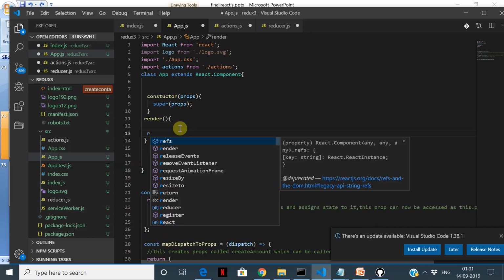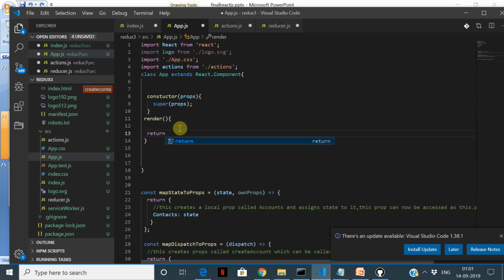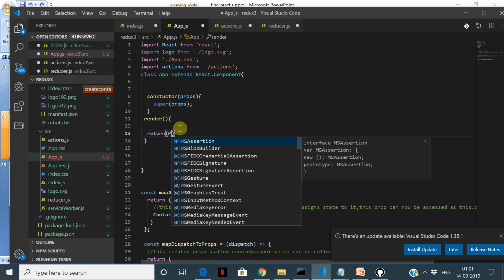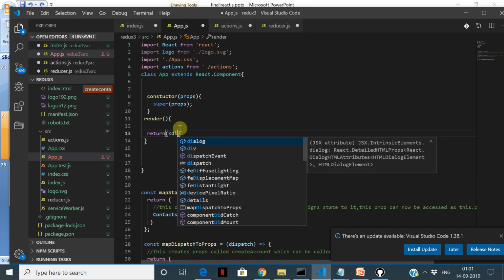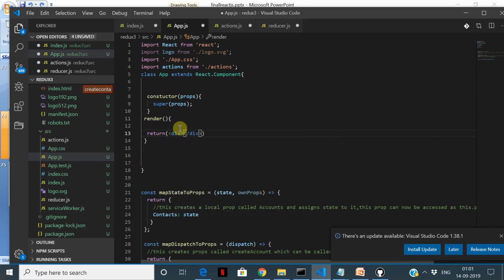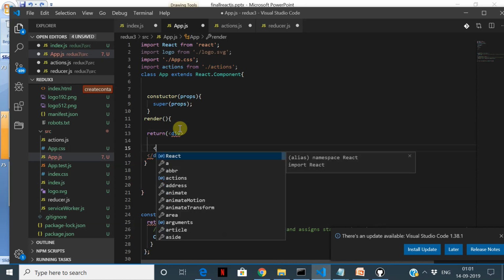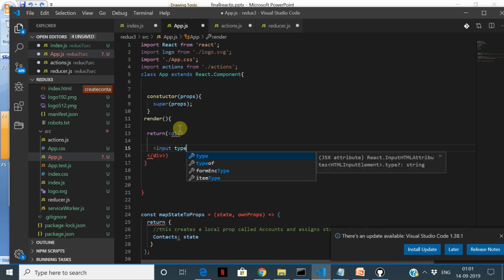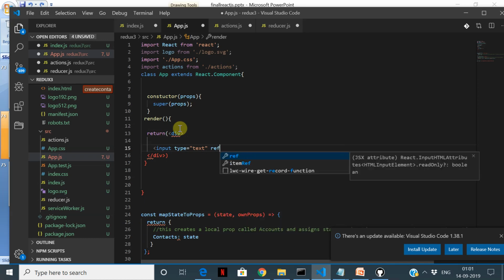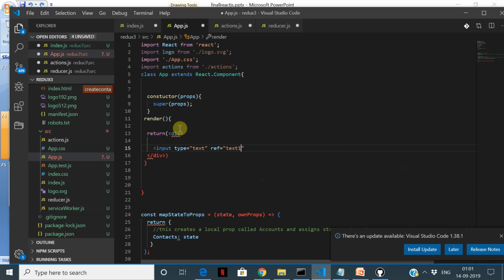Okay. So now we need to render, we need to create a return, some div, and we say input, and let's give it a ref, contact name.